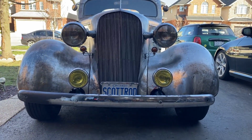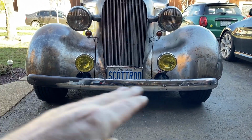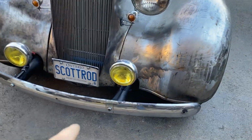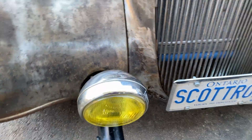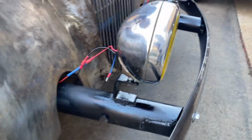Now, I was a bit concerned when it was on the axle stands that the bumper was a bit kind of sloping up that way, but it's actually pretty good. So I gave the bars a bit of a paint. I just went with matte black. I don't want them sticking out like a sore thumb. That's shiny because it's still wet, because you know me, I've got no patience.